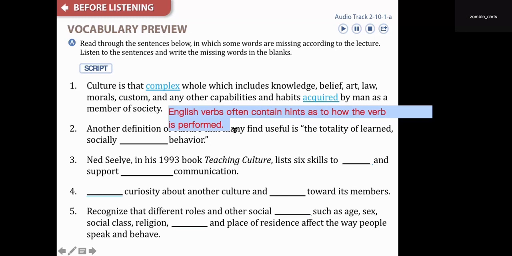So, for example, you don't say that running is walking quickly because there's a completely different image. If you say that someone is running, it's completely different to someone who is walking. And you can't really say that someone is walking quickly when you mean running. When we say acquired here, this means that someone is learning by themselves or someone is collecting something and it's taking a long time to complete the collection of a certain something. So collecting habits, collecting capabilities, collecting skills. When we use the word acquired, this actually gives us the impression that it's a slow process that happens over many years. In the same way that develop gives the impression that something happens slowly over a long period of time.